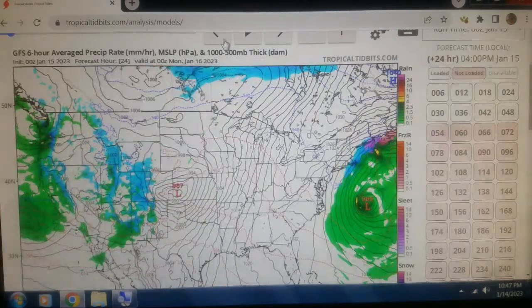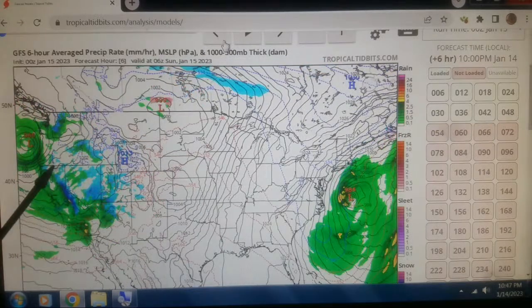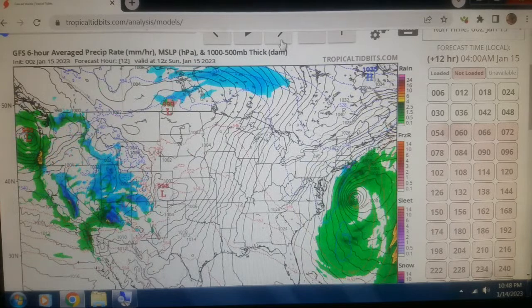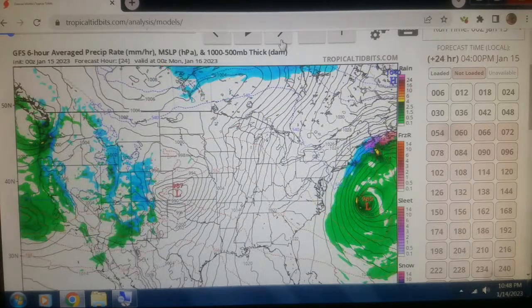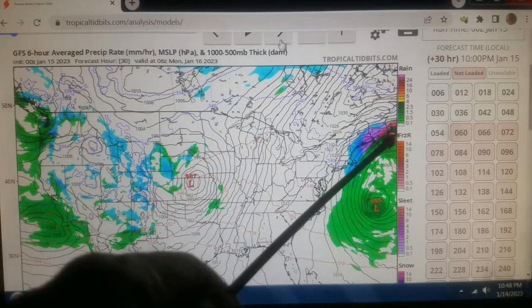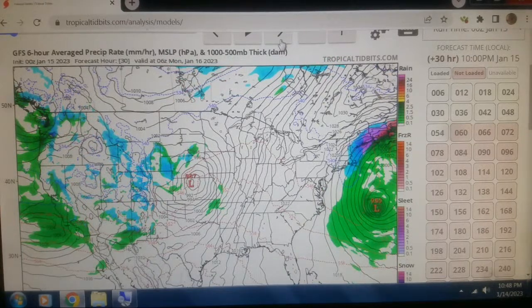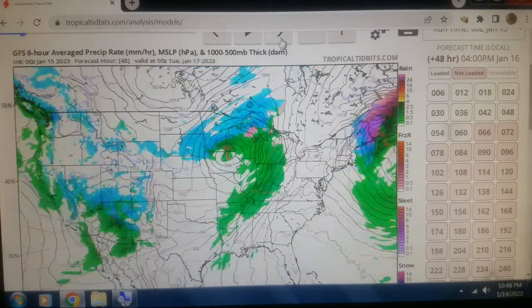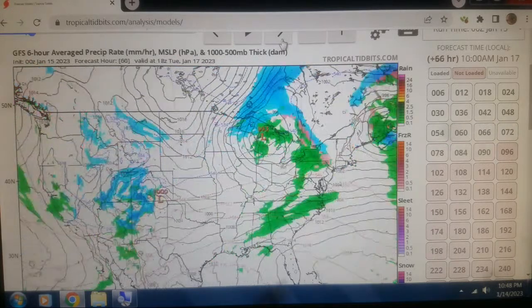So back up a little bit. So here we are, current conditions on January 14th. That storm finishes up on the west coast. The east coast is getting hit right here from almost like a nor'easter. Then, as we progress here, it kind of clears up.